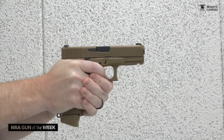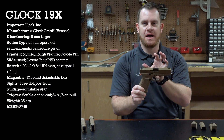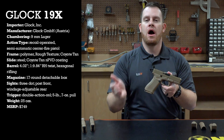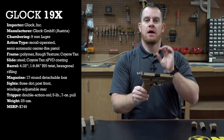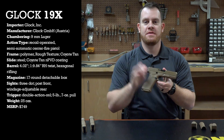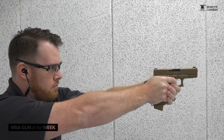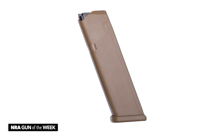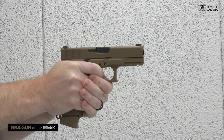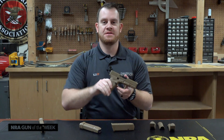What's interesting about the 19X is that it uses that approximately 4-inch barrel and that compact slide, but it pairs it with a full-size grip frame. So if you were going to compare it to other commercial models, this would be like having a Glock 19 slide assembly paired with a Glock 17 full-size frame. This gun is in 9mm, so you get to shoot from full-size magazines. For the 19X, Glock includes one 17-round full-size magazine but also two extended 19-round magazines — stemming from the MHS program requirements, but offered now in a civilian package.